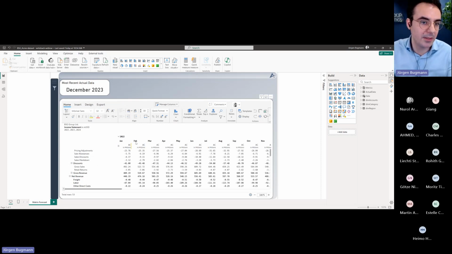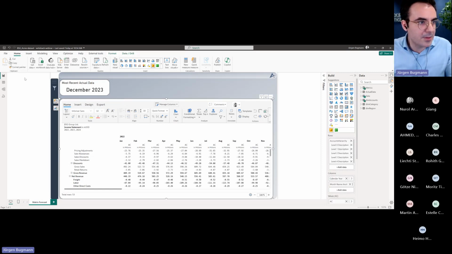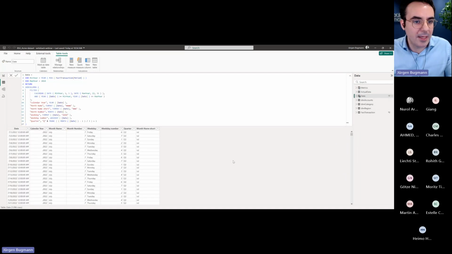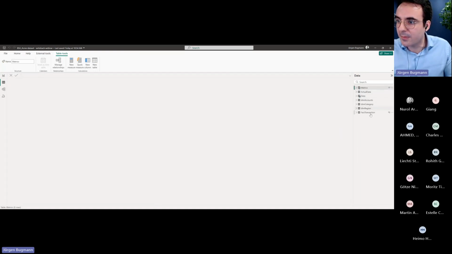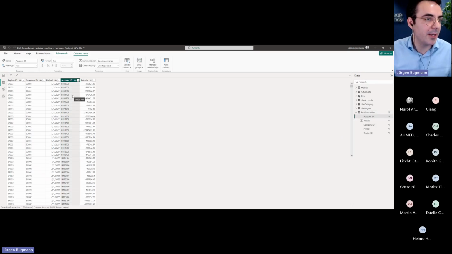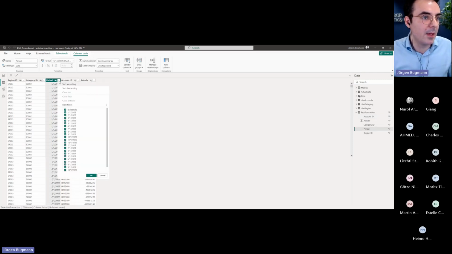Here, this visual from InfoRiver will allow you all these possibilities. So just as a quick overview about the data, this is the fact table with all the transactions that we have here, where we've got all the transactions per account from an accounting system or a finance department.